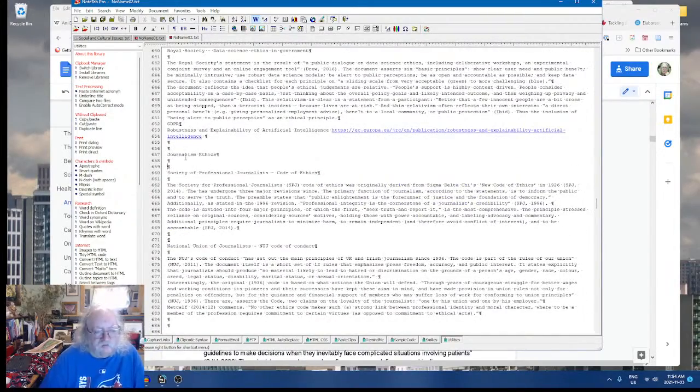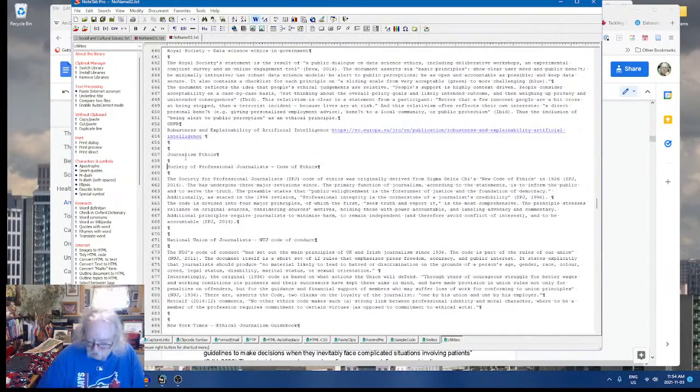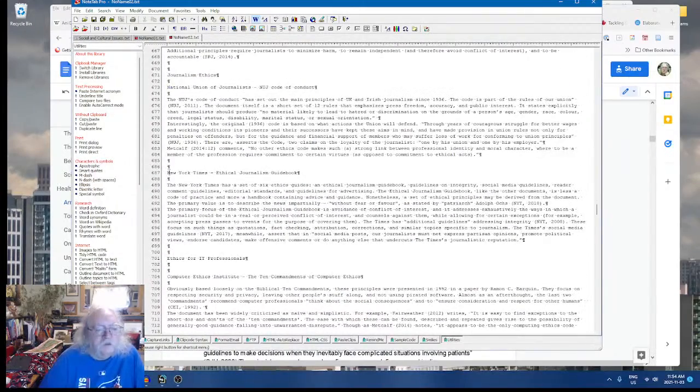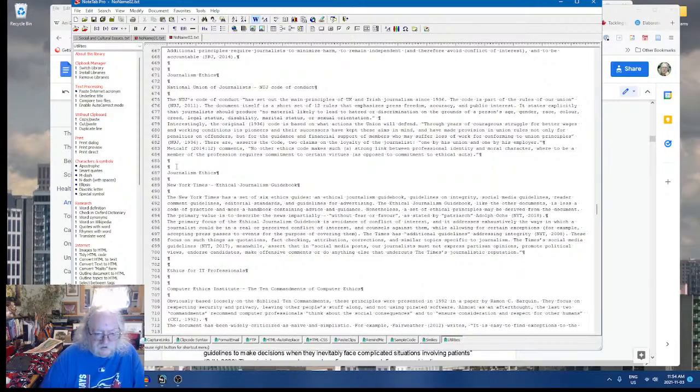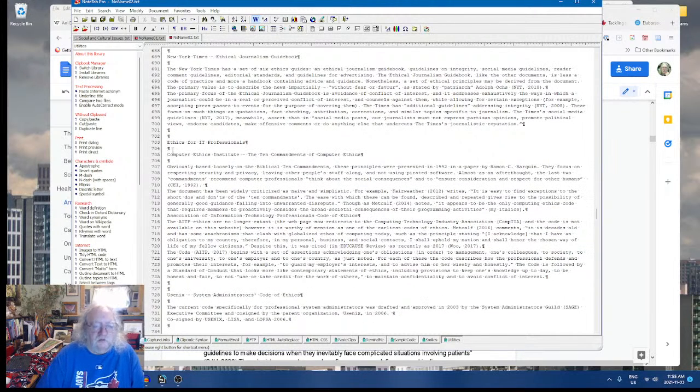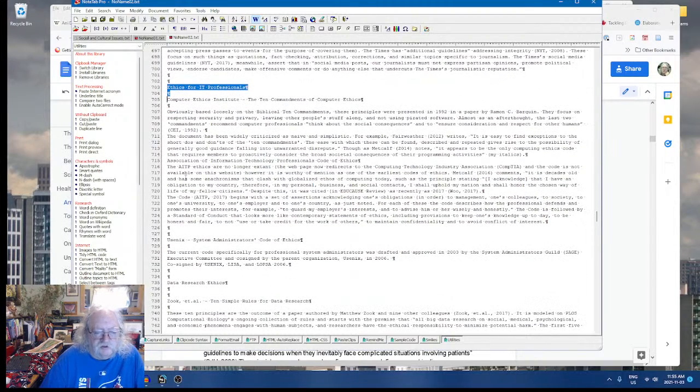Now we move into definitely a different category. Journalism ethics. Control C. And now you put these in. New York Times. Okay, ethics for IT professionals. So I'm a little light on journalistic ethic principles, aren't I? Okay, so ethics for IT professionals. And now the Usenix ones.